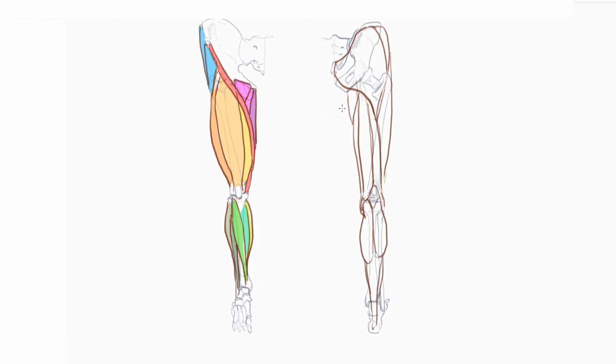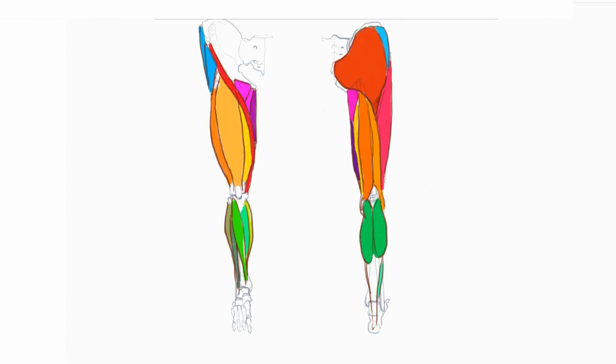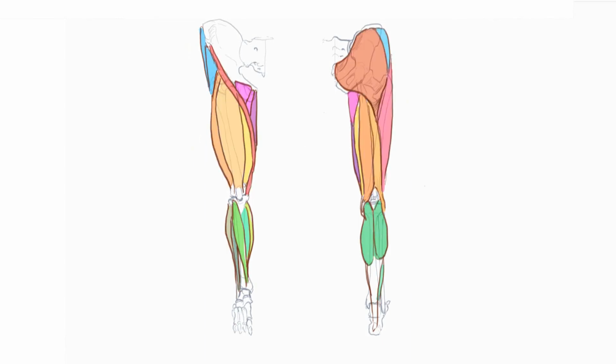Those muscles connect to the iliotibial tract, which is a tendon that runs all along the side of the leg. Lying deep to the gluteal muscles and in yellow and orange are the biceps of the leg. Contraction of these muscles acts to bend the knee and bring the lower leg closer to the gluteal muscles. In this back view, we can also see gracilis, which is on the medial side and in purple, and the other adductors of the leg. All of those muscles act to bring the leg closer to the center line of the body and down to the ground plane. In sea green on the back view is gastrocnemius, which is the major muscle that helps contribute to plantar flexion. Its tendon connects at the calcaneus and is known as the calcaneal tendon, or the Achilles tendon.